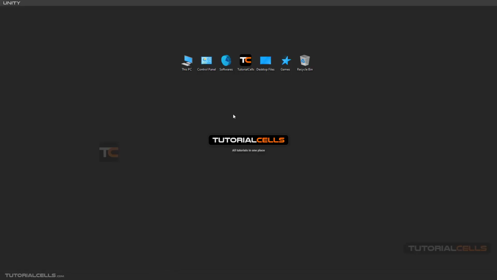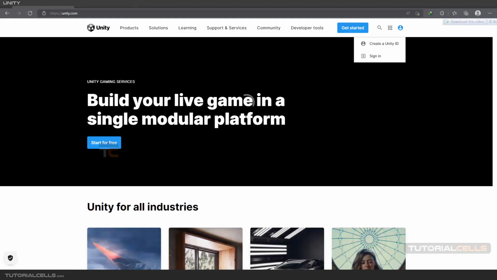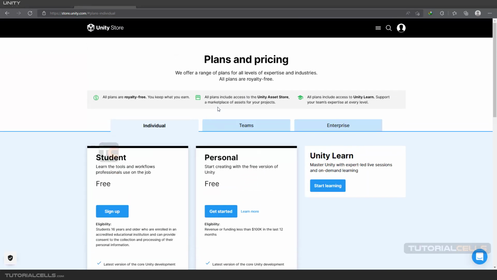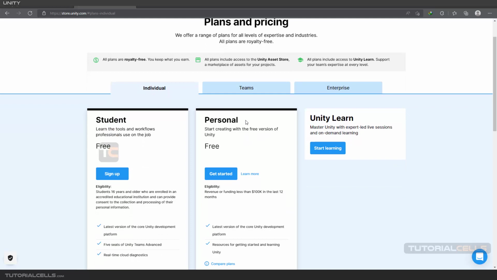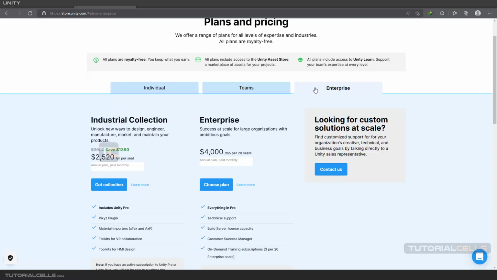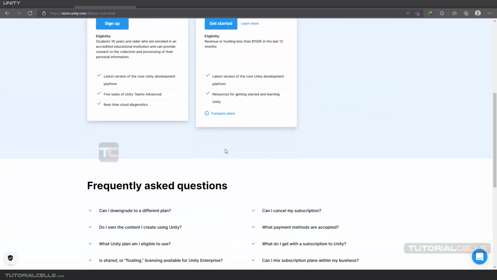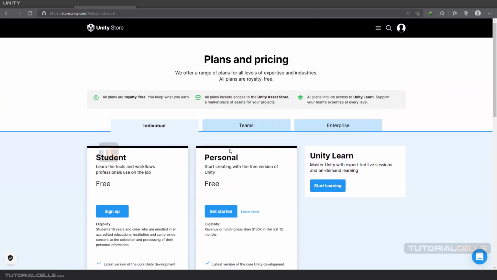Unity training course. In the first lesson, we are going to install Unity and download the Unity engine. First, you have to go to unity.com and create a Unity ID. And here you can choose your plans and pricing. If you want to buy Unity, you can use those tabs, or if you want to use it free, but if you want more features, you have to buy it. But in the personal free plan, we can access a lot of features that you can make your game with.